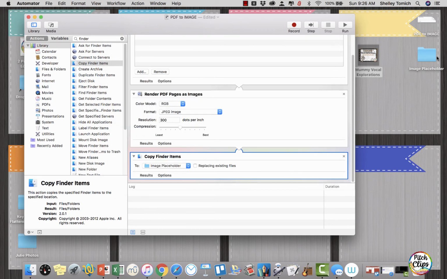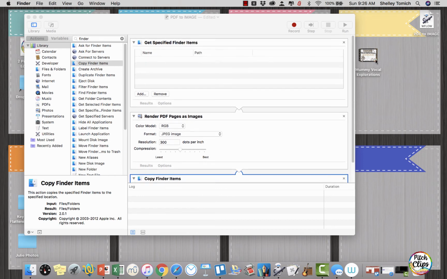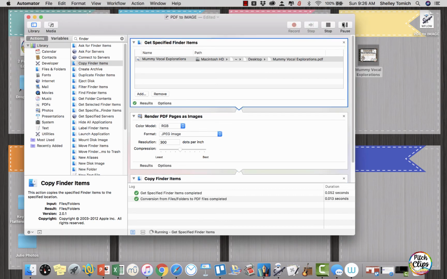And actually what's cool is I can actually literally later delete this folder. And now that I've told it to do that, it will actually create a new folder. So let me show you. This is a relatively smaller file, so I'm just going to drag it in there. Click Run.